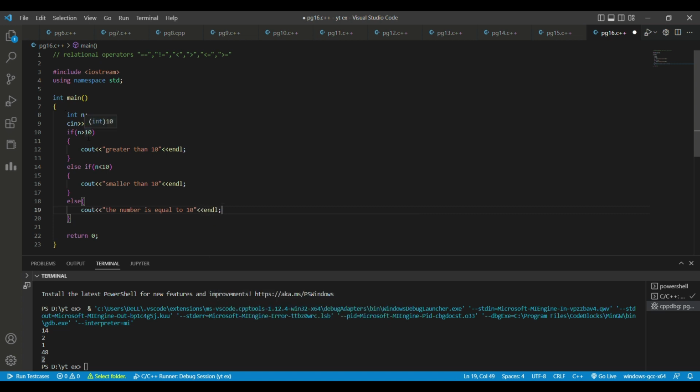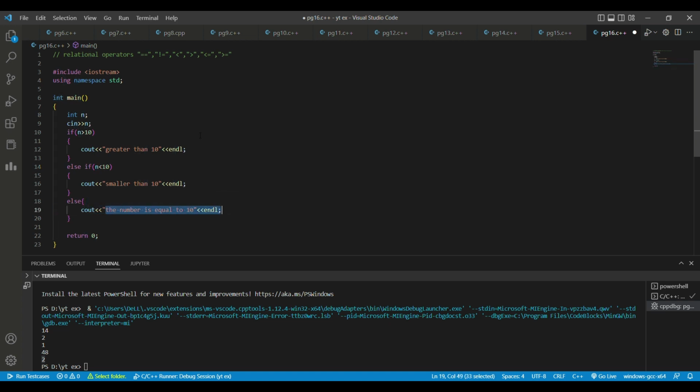If the first statement is not satisfied, it goes forward, and if this is also not satisfied, it goes forward, and then it prints the number is equal to 10.